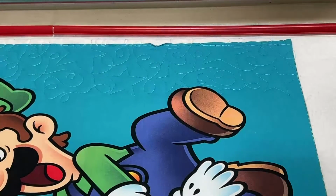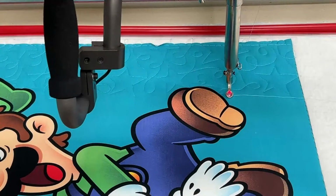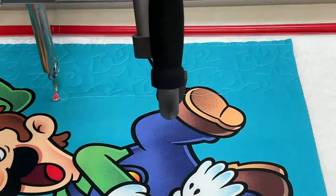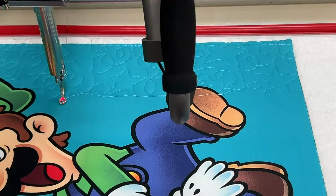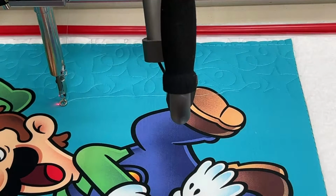And then do you always baste a strip of the edges for everything? I always baste the edges when I'm doing a pantograph pattern, to keep it in check. Yep, of course. Keep the questions coming. We'll do them in between time. Corey's resetting up so he can show you how to advance.